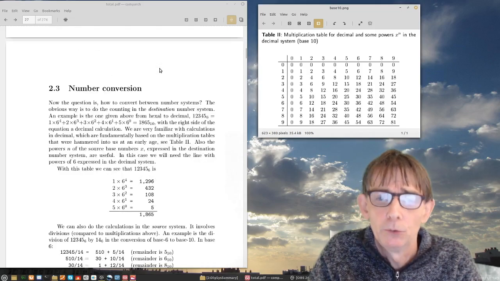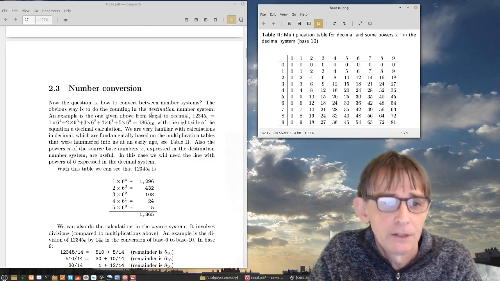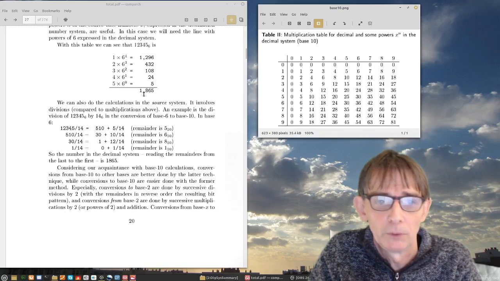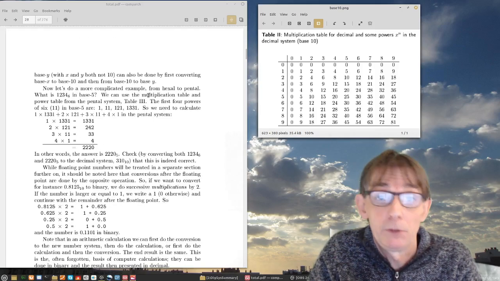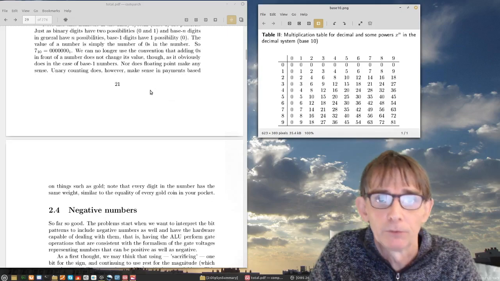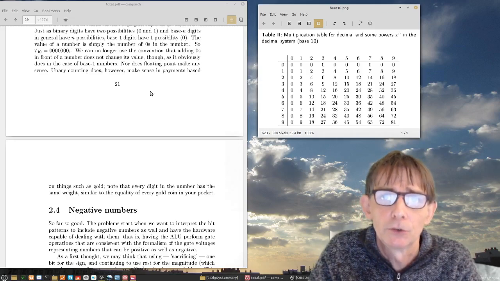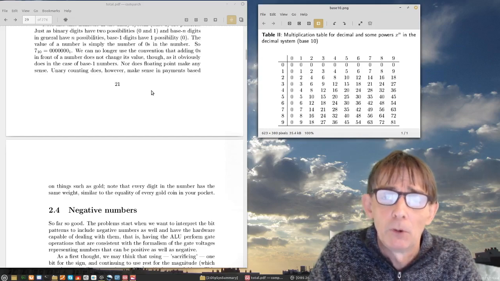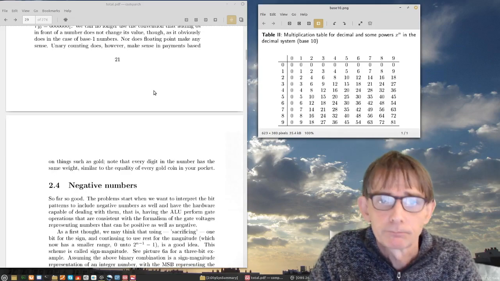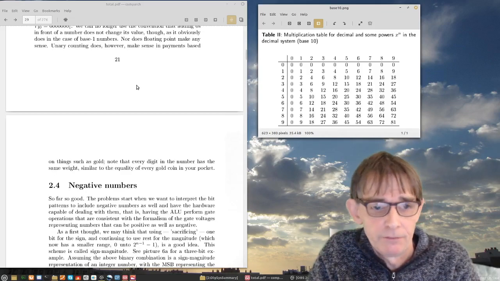Then we had how to do number conversion. For the number conversion, it came in very handy to use the tables of either the source base or of the destination base. We did some examples of how to convert from one system to another. We more or less managed to do that back and forth from binary to decimal, which are the most famous, and from decimal to binary. Hexadecimal, that was easy. Hexadecimal to binary, you just group 4 bits. From octal to binary, you just group 3 bits, and vice versa. That was all very easy and very funny.